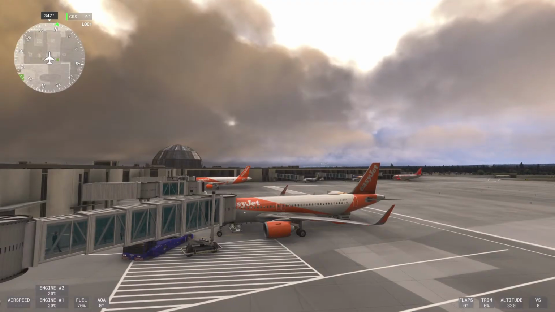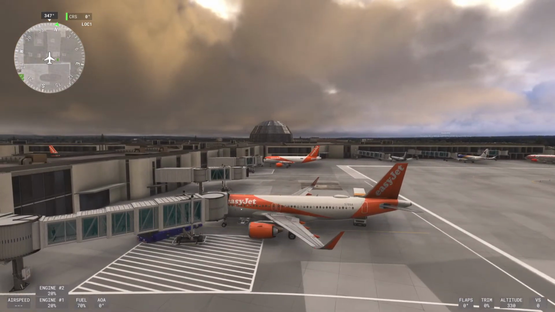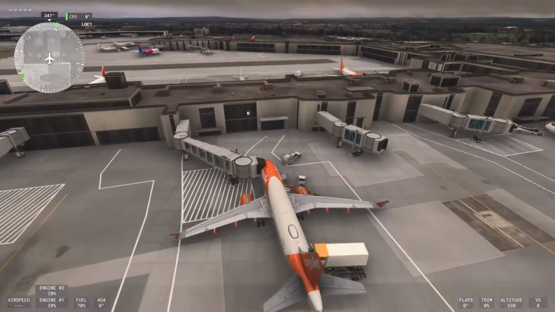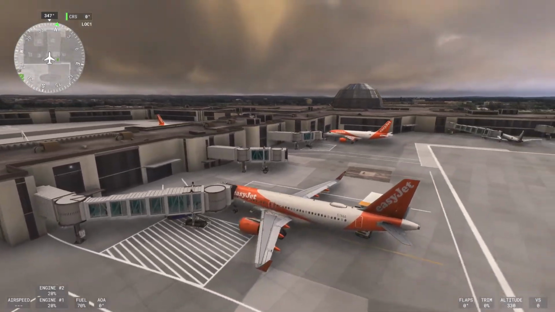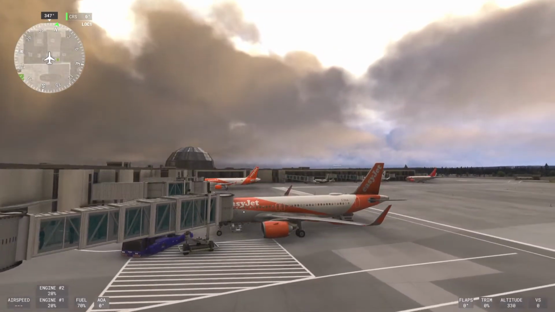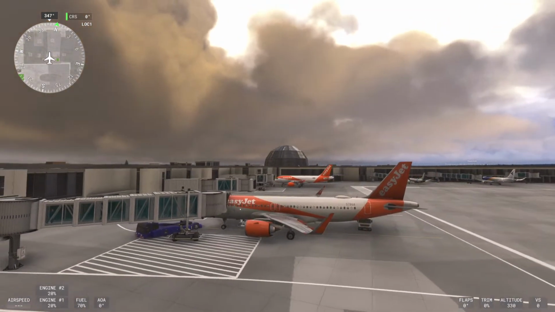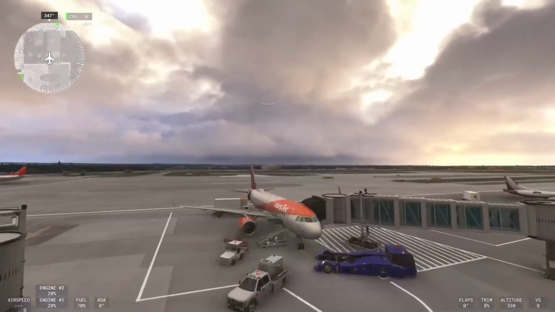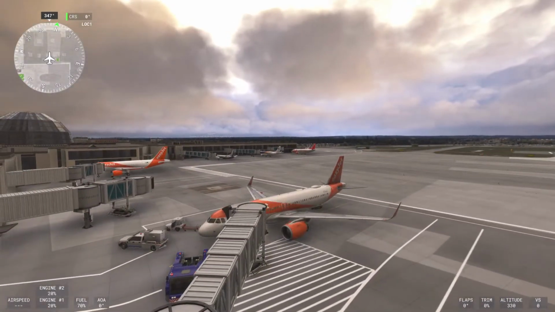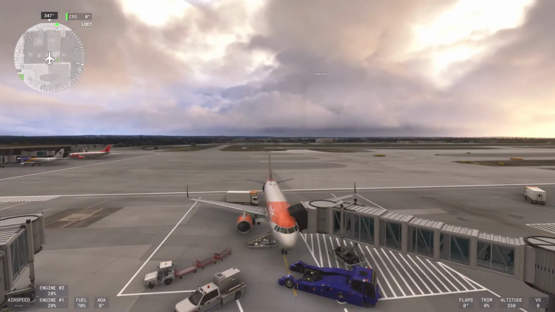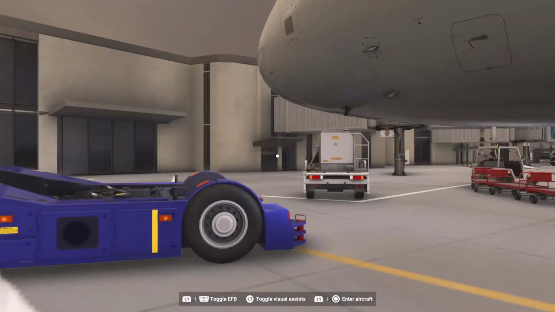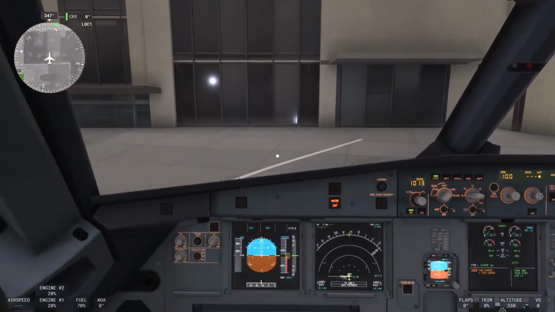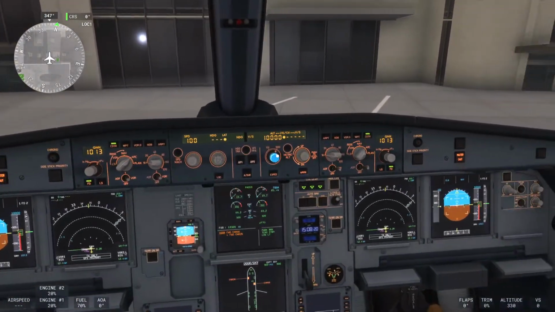To see what gate was empty, so I've put my plane right next to an EasyJet, which was on Flightradar at the time. So we're at the actual gate that EasyJet would be at, and as you can see, our passengers are boarding, walking through the tunnel. Beautiful. Let's go inside. Alright. Like so. Let's get this big bird set up for flight.